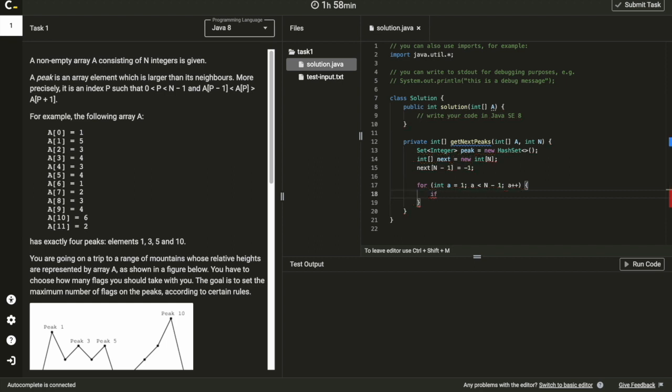If it is a peak, which means position A[i] is bigger than the previous one, A[i-1], and the next one, A[i+1], then add it to the peak set.